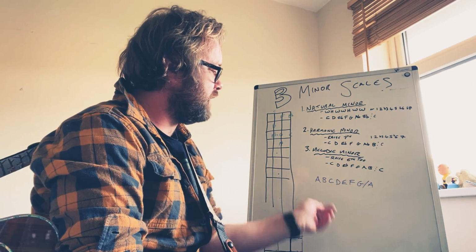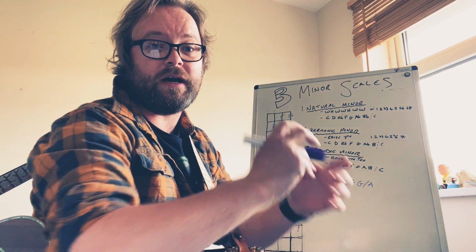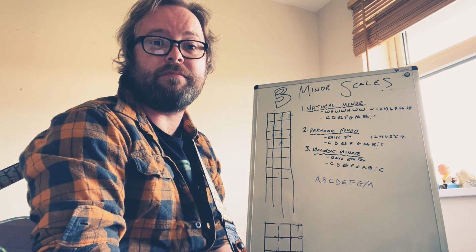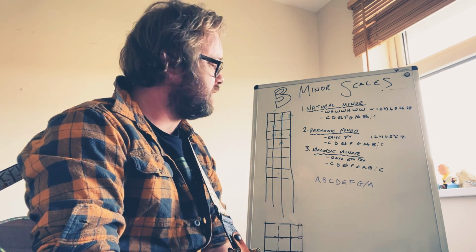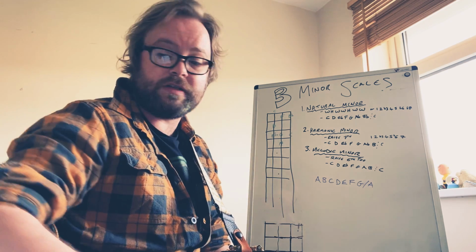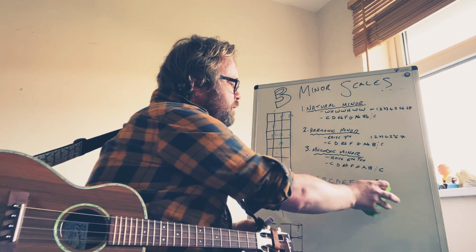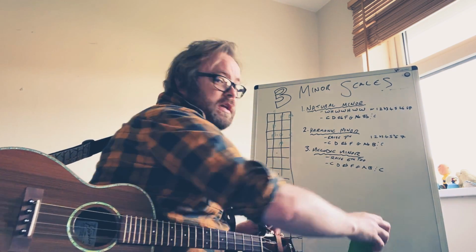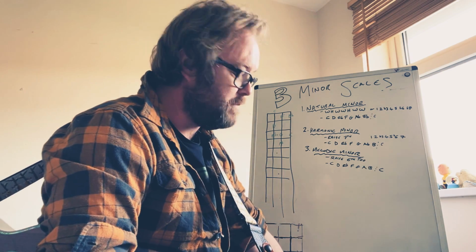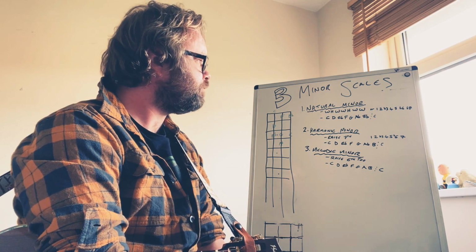An A minor scale has no sharps or flats in it, the same as a C major scale, in fact. That's why it's the minor equivalent of C major. I mentioned this in the last video, but we'll explore it further in a later video when we look at the circle of fifths. But this is A minor. I've written out all our minor scales in the key of C today, because then we can compare them to the C major scale that we did a couple of videos ago.